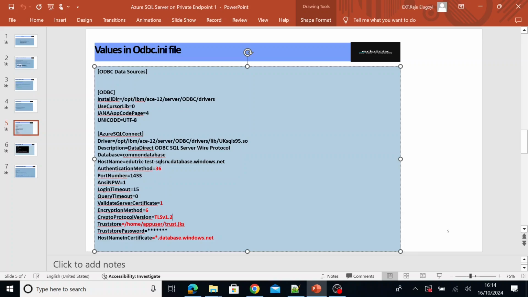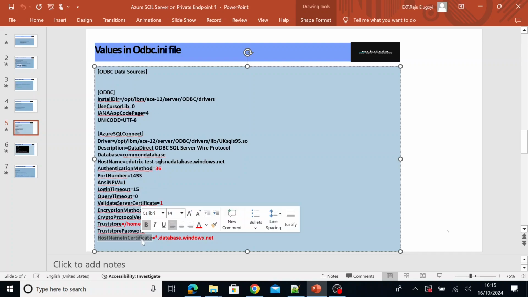As I mentioned, if there is a certificate on the database, you need to extract that certificate and create a trust store file with some extension, whether it is JKS or some other extension, and put that file certificate in some directory and mention the directory in this property. And if you apply any password to the trust store file, mention the password also in this property.